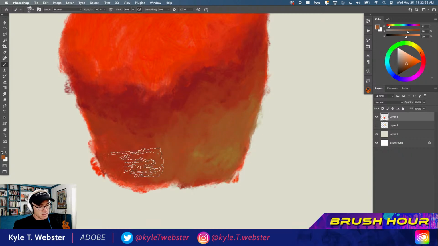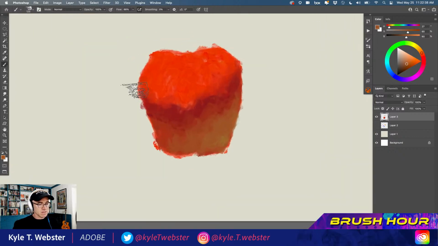Okay, so maybe that surface that it's sitting on has a little bit of a green tint to it. So I could throw that down there and then move that color wheel and get that color right there. So that could be the surface.